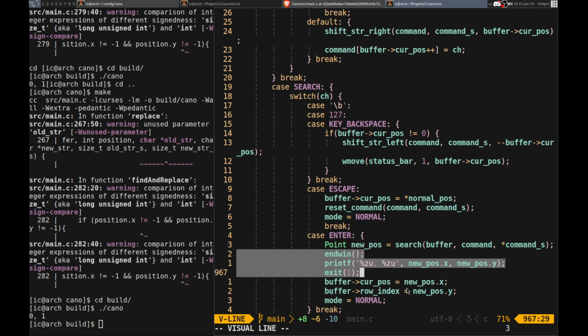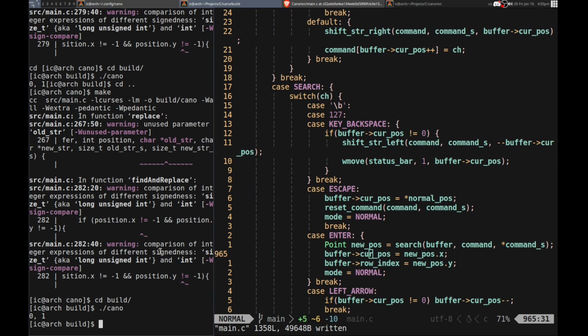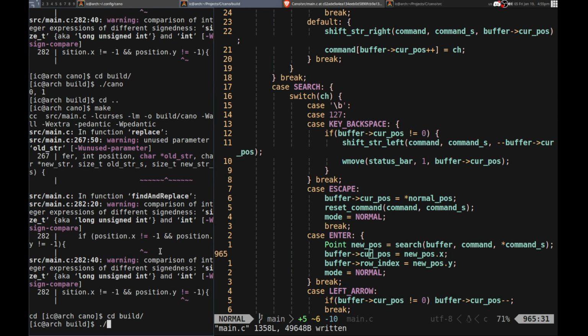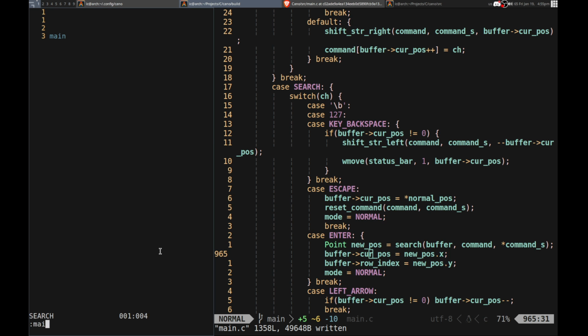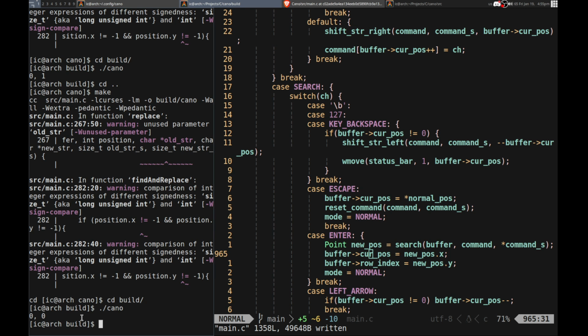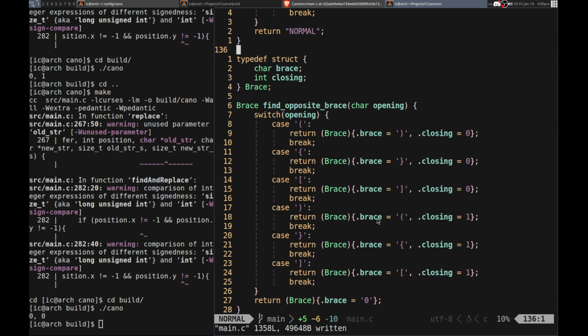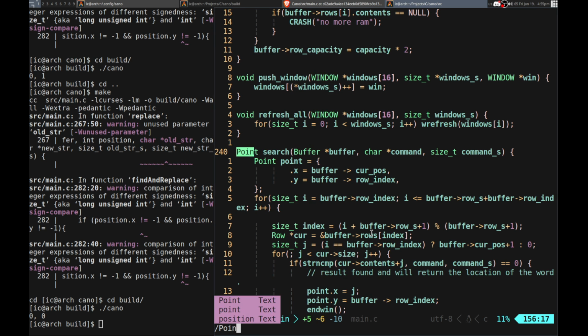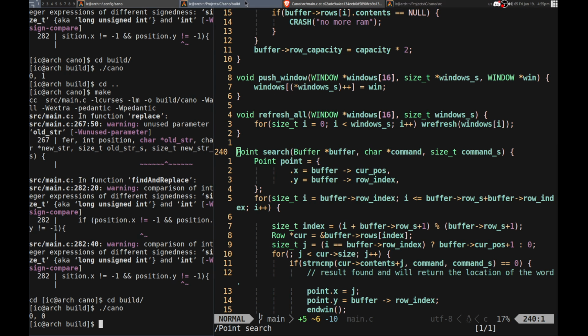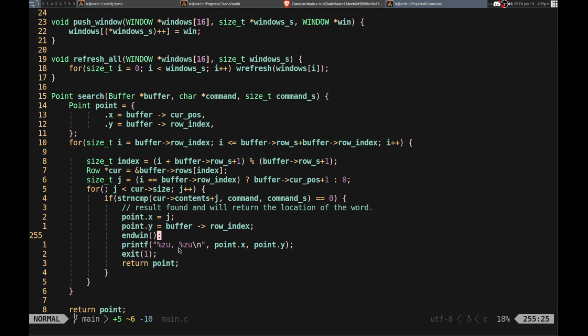What's going on? We're trying to implement search and replace. And right now we're having an issue with the search function. The pointer doesn't matter because this just returns the same copy. Let me get rid of that because I was trying to see if that triggered. All right, it does still crash, but it's at 0, 0. So that's not good. So it got here, but we didn't update the values.